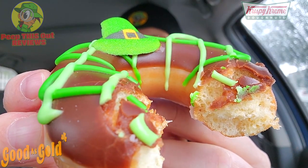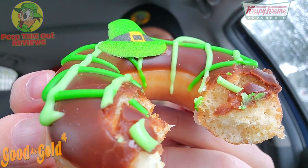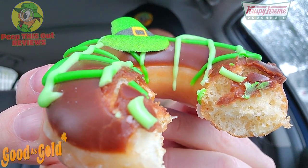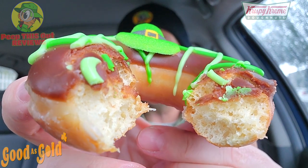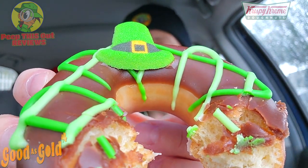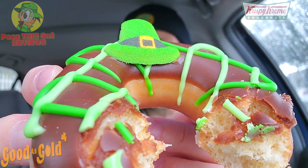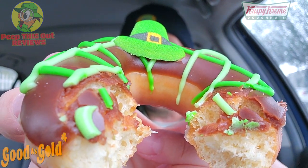No different — all flash but no substance in the variation department, but still pretty tasty. We're three for three in the flash department because these are the same Krispy Kreme donuts I've had a million times. The chocolate glaze tastes exactly the same, but the flavor is very tasty and very fresh, and they're glazed beautifully. The decorative sugar leprechaun hat piece is really what makes this one — it's very festive and cool looking.